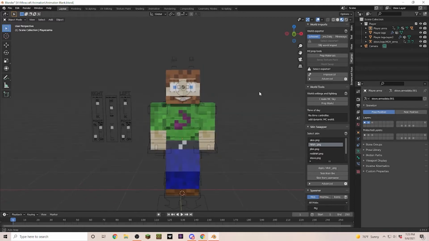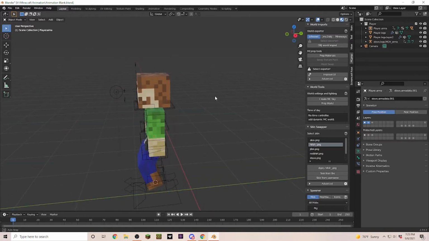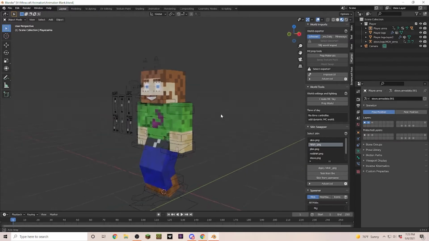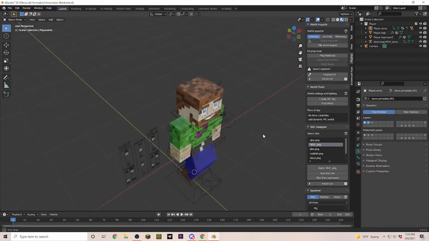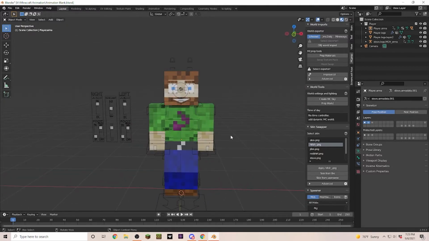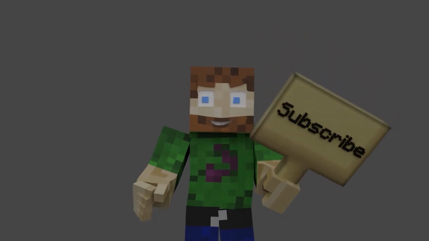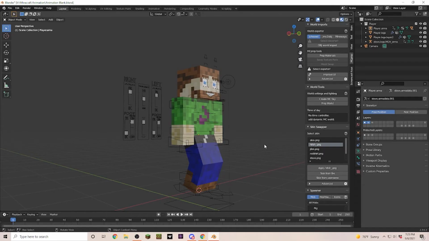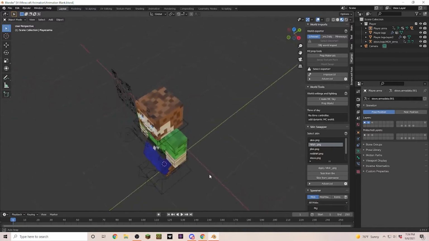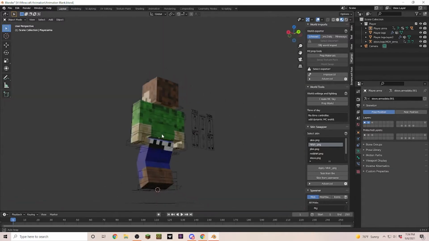This is Yanni Plays, and today in our, I think it's already episode 4, we are going to finally do a simple animation. So at the end of this tutorial you should be able to do a simple animation like this one here. As you can see, my character is holding an item and we are doing some different movements. But in this one here we are not going to do any walk or run cycles. That is something that we are going to do in our next episode, because that takes a little bit more time and in my opinion is one of the harder things to do.